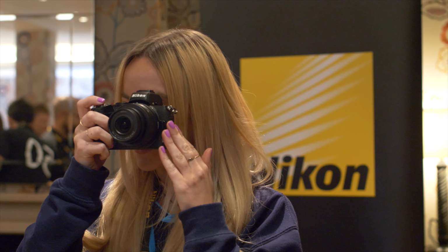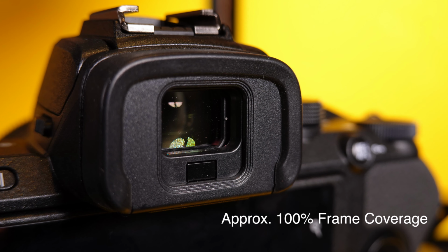As well as having a nice large screen on the back, you have also got an electronic viewfinder. And looking through it, I can tell you it is nice and bright. It's actually pretty good to look through, nice and sharp as well. And the great thing about using the electronic viewfinder is all of your menu options are accessible through there too. So if it is really bright sunny conditions, no issues in trying to change the settings. Nikon have also added to this camera the eye menu, which is a loved feature for most Nikon users, being able to customize the menu, on what settings you can quickly access and how you can access them too. So you can choose up to 12 of your most used features and have a little fiddle with them on there.